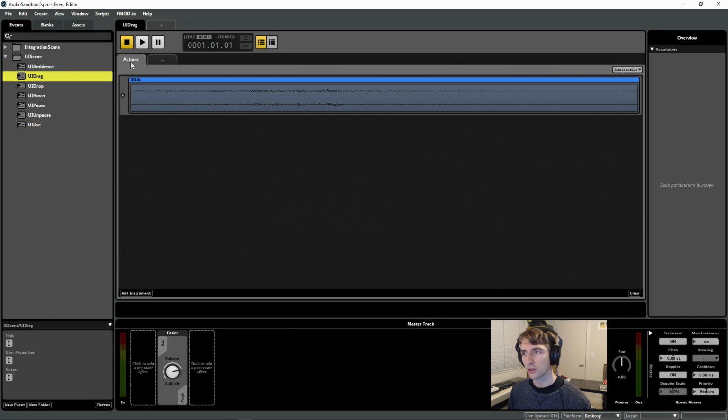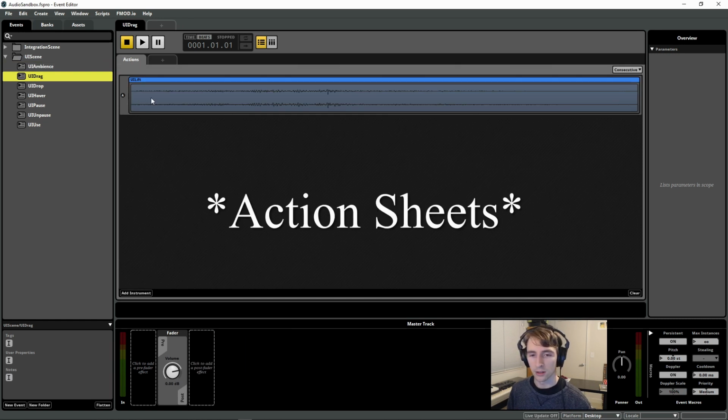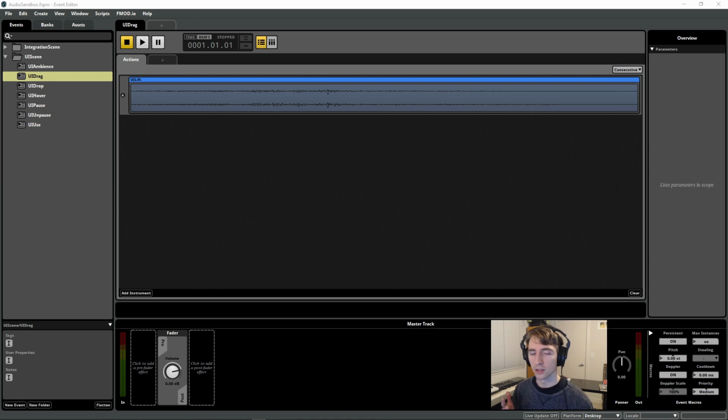The UI sounds are all done with action panels instead of timelines. Action panels are a newer FMOD feature, and they're nice when you have hyper simple sounds that don't need parameter controls or any sort of time manipulation. They're pretty ideal for one-shots, but there's no real performance gain for using them otherwise.